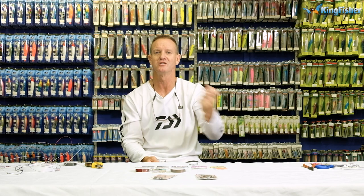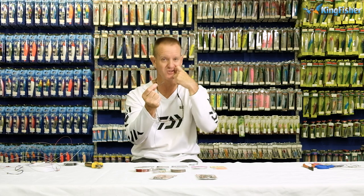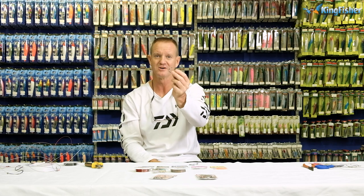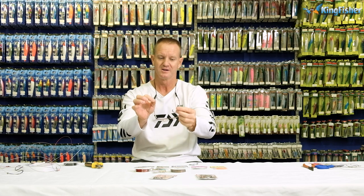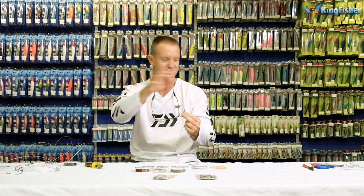For fish like sand sharks that have a hard molar, a circle hook might not go around the molar of a duck bull, honeycone, or sandy. With J hooks, when you set the hook it goes straight through the jaw — very difficult to take out. To tie the hook, you can use a figure of eight. I'm going to use another knot I've used for years — I think it's a Palomar knot, just tied in a different way.